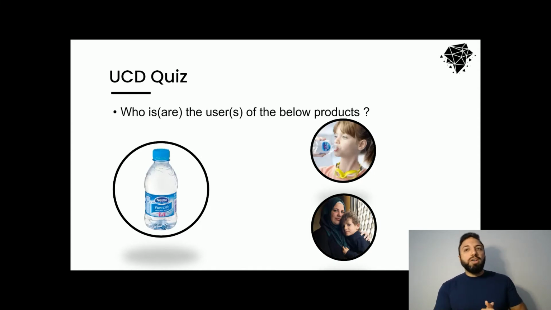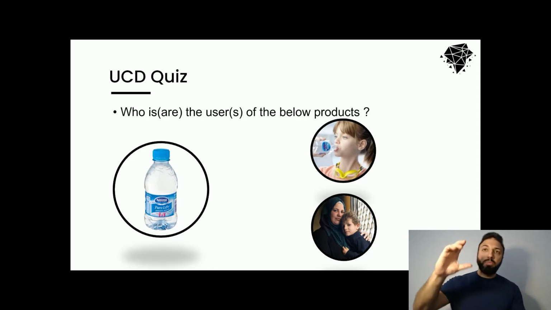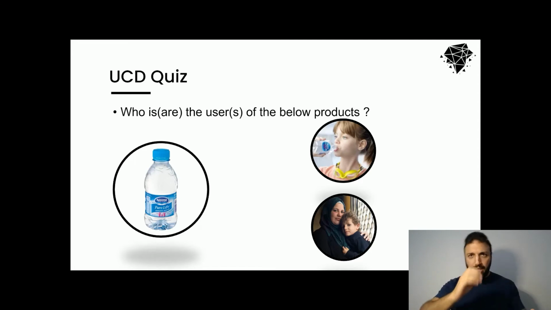The second one, you could have guessed, yes, this is a smaller water bottle. So probably this is designed for children, right? So smaller humans, as I like to call them. And in this case, it's easier for them to drink. It's also easier for them to take in their school backpacks, etc.